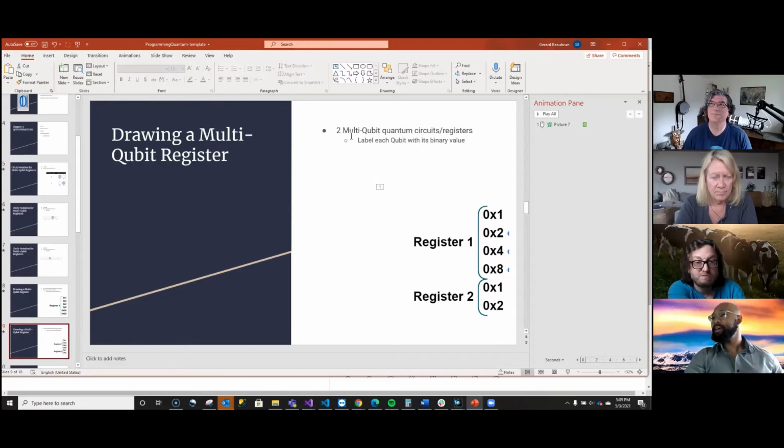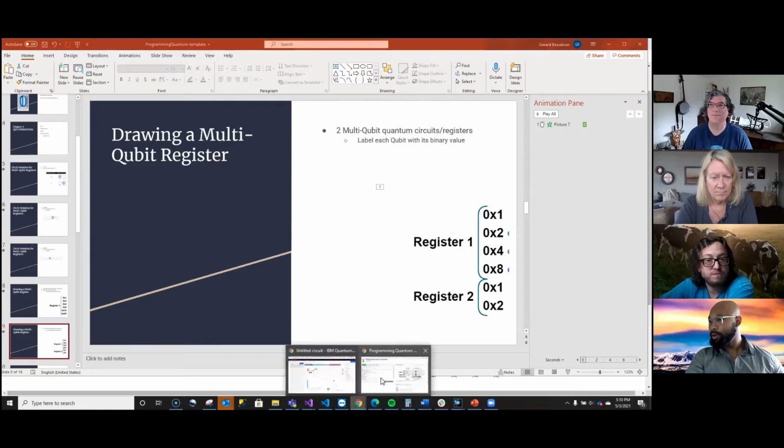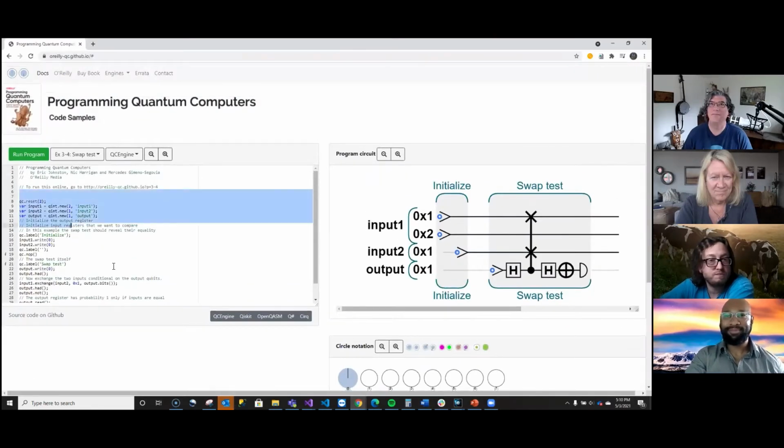Okay, again, here I wanted to give a different perspective of two multi-qubit quantum circuits, where you have the first register with 4 qubits registered to it, and the second register, which will anchor after the first one, having 2 qubits. And for that, I also have a code ready for you.